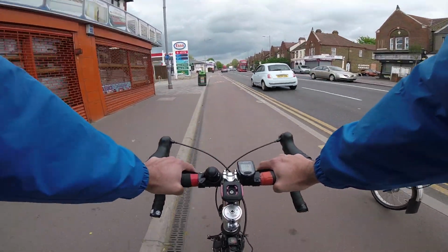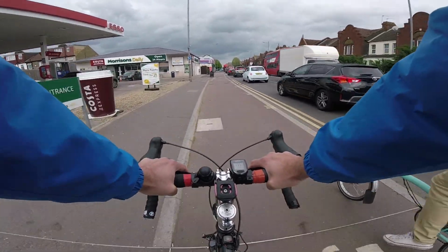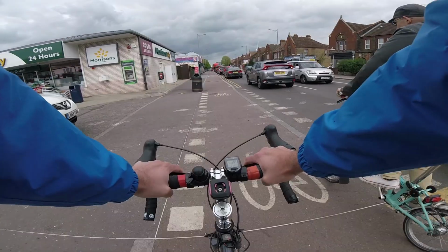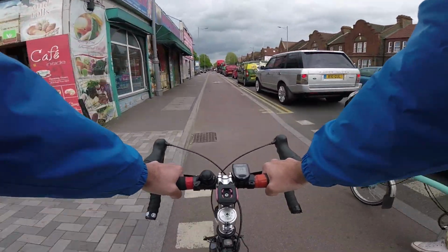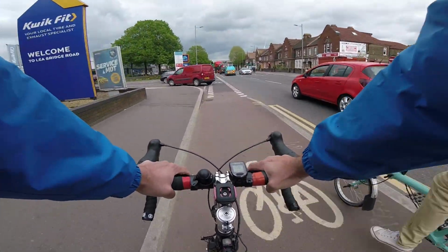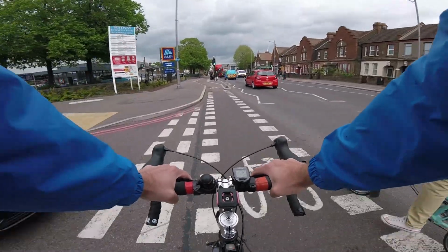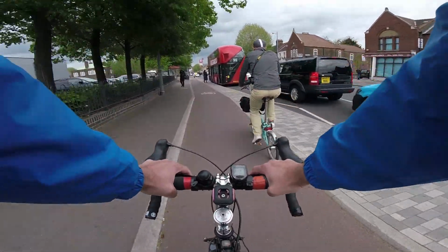It provides a huge amount for us to learn from, which is that the borough is really undergoing a complete transformation. So it's not just this junction in isolation. We'll ride a little way down Lea Bridge Road and then turn back, show you the other side in a moment. So you've got these cycle tracks all of the way along the main road. Main roads throughout the borough are being transformed in this way.